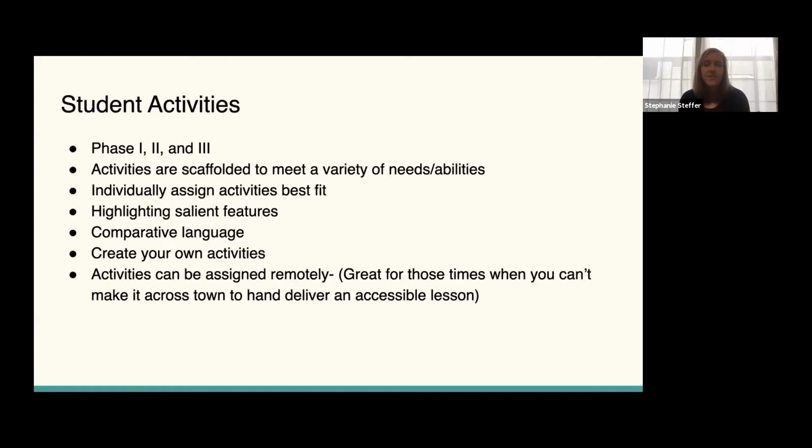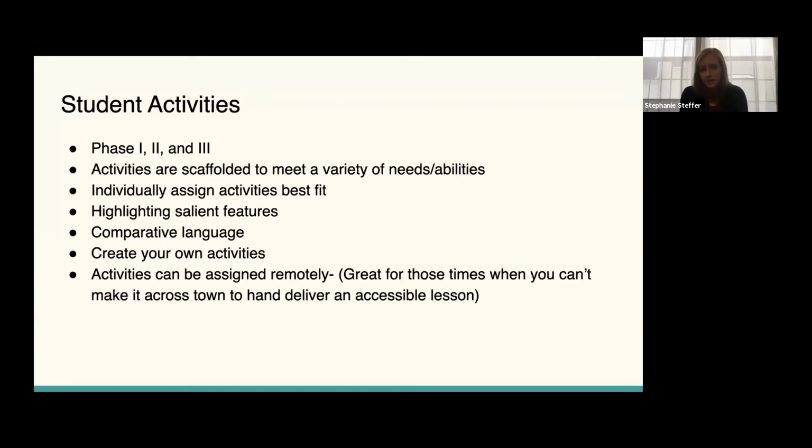And the really cool thing, and I think this is very unique, especially given the circumstances that we're currently in, because I can't be standing in front of you today because of COVID-19 and the stay-at-home warnings, is that the activities can be assigned remotely. This was actually thought of because of being a teacher consultant and traveling all over the place. I might be in a different part of the county and my student at the south end needs something that I have, but I don't physically have time to get it to them until the end of the week. And there's no reason that our kids should have to wait that long. So doing it digitally, I can now assign activities and provide them that access right now. I don't have to wait until I can get to that side of town.